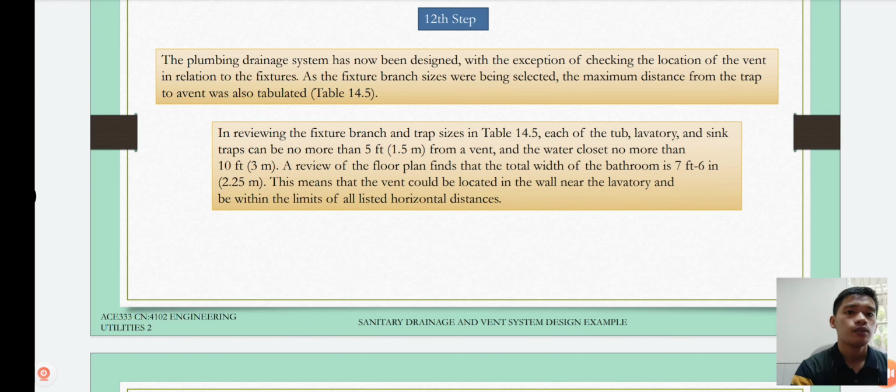A review of the floor plan shows that the total width of the bathroom is 7 feet 6 inches or 2.25 meters. This means that the vent could be located in the wall near the lavatory, within the limits of all listed horizontal distances.